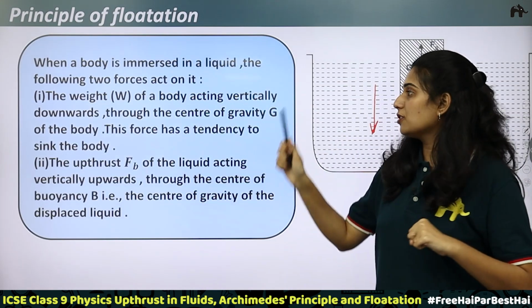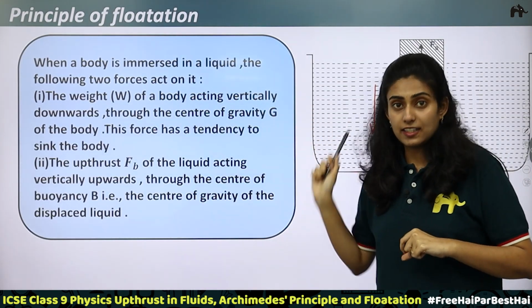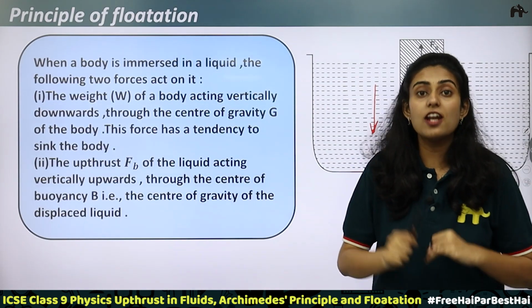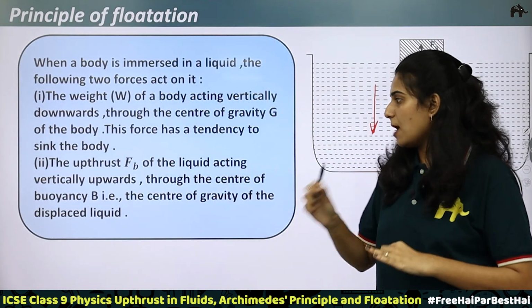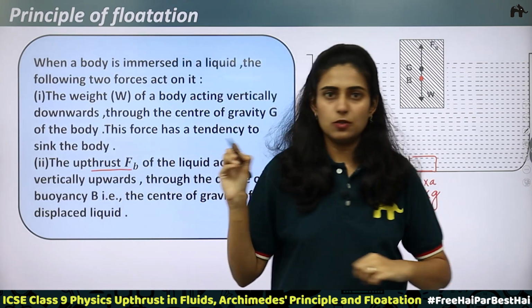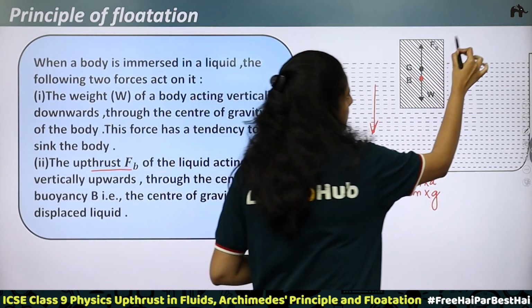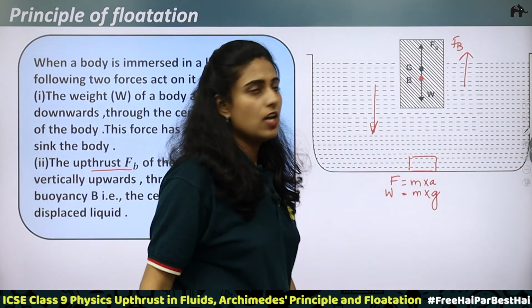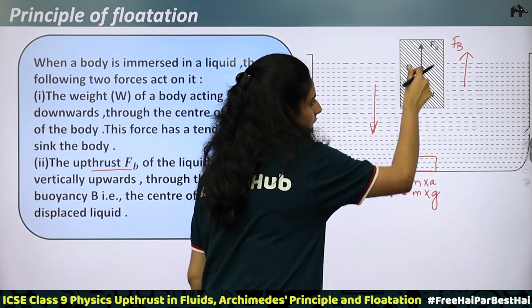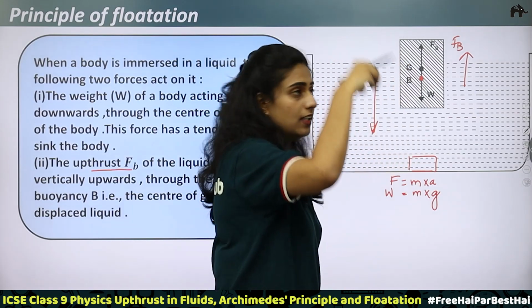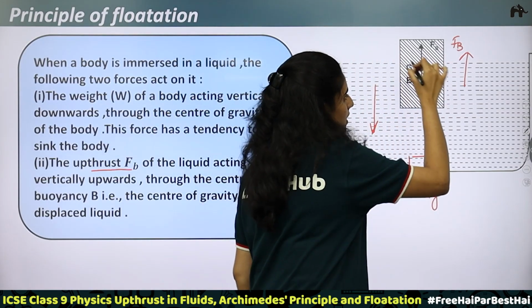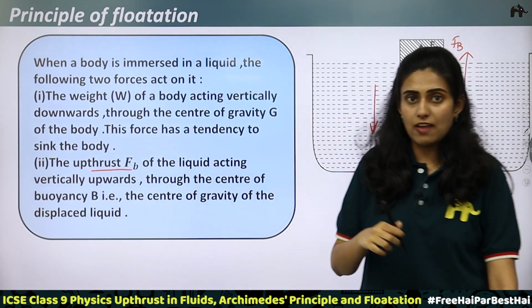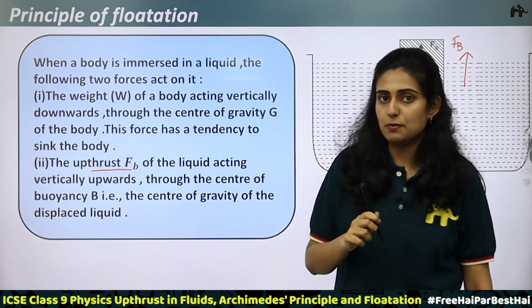There is some other force acting on it. So, the first force is the weight that is acting in the downward direction. In the upward direction we have a force which is the buoyancy or buoyant force or upthrust. Upthrust FB is acting in the upward direction. The first force, that is weight, is acting in the downward direction through the center of gravity G. Every object will have a center of gravity. So, what is center of gravity? We have discussed it before in the previous section.